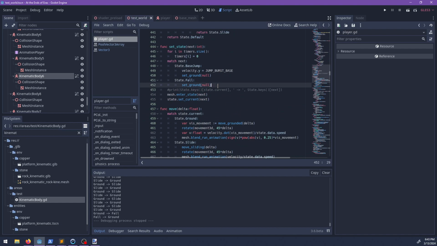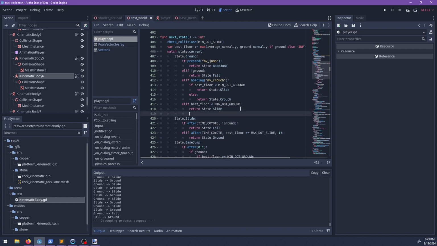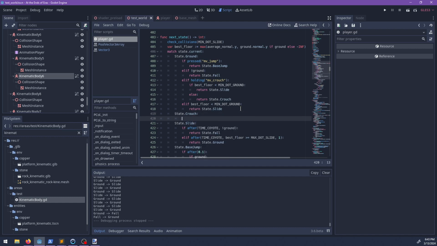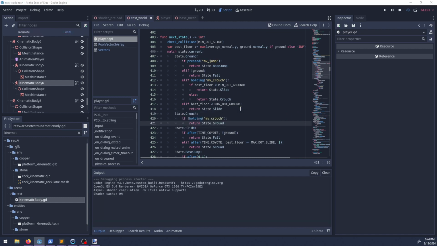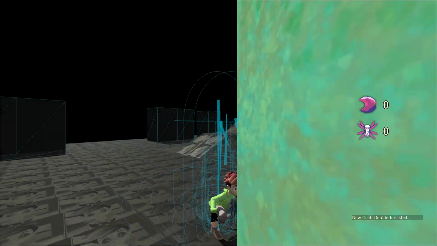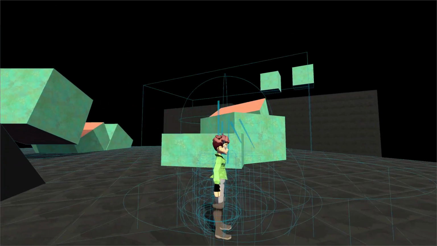Okay, so what do we do for crouching? I guess first off, if we aren't crouching, let's just see if this works, because this should do the animations now. There we go. And we don't have any movement or any logic for it.